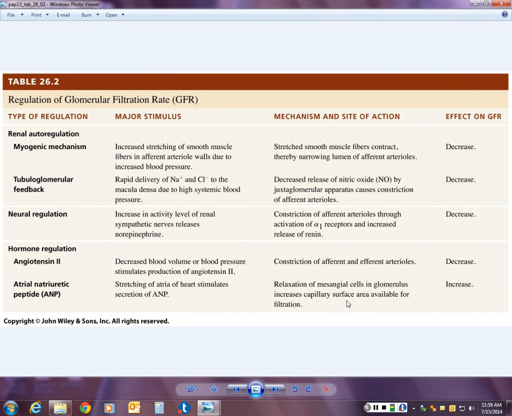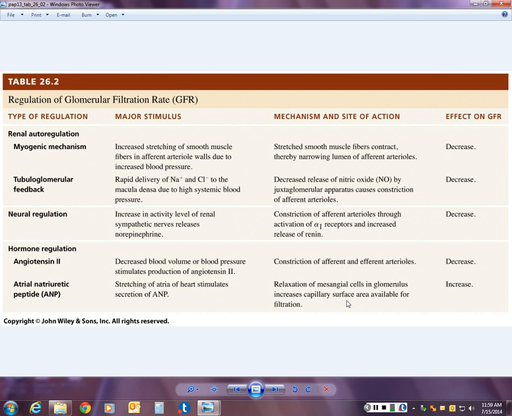So, atrial natriuretic peptide, released during times when your blood pressure would be elevated. That elevated blood pressure may cause your afterload to increase, which could cause blood to back up and ultimately cause stretching of the atrial wall. When the ANP is released, you'll see the mesangial cells relax. That increases the total amount of surface area available for filtration, and therefore it will also allow you to increase filtration rate, and therefore hopefully you'll make more urine and your blood pressure should fall.